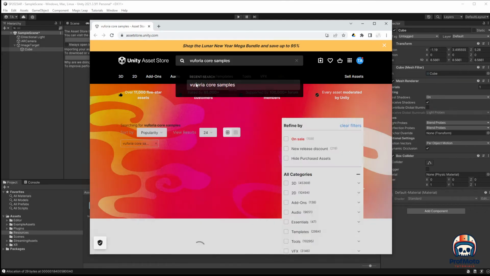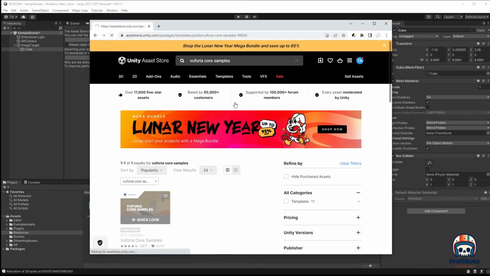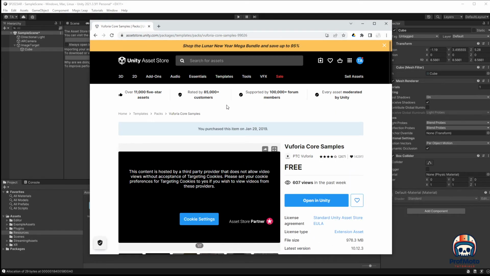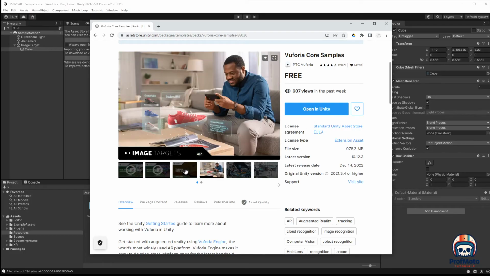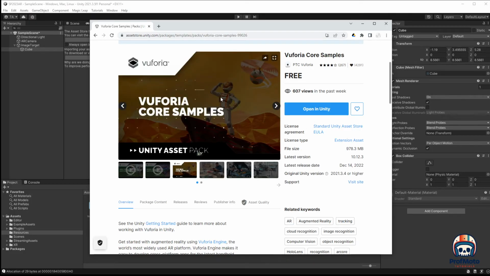Look, I recently searched for it. Let's click on that. And this is free. I click on this one. Here we go. There's some different assets that you can use. The problem with this is I have often found that if I import this file into my Unity project, it breaks my project. I've imported it into blank projects, and it breaks those. It breaks everything that I imported into.